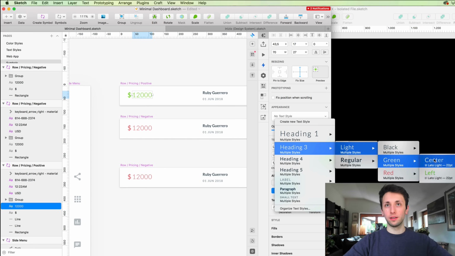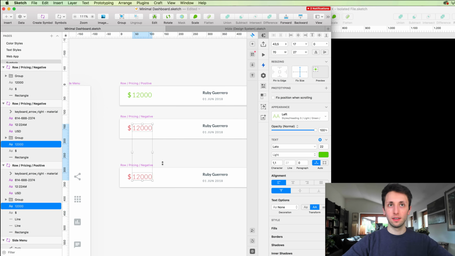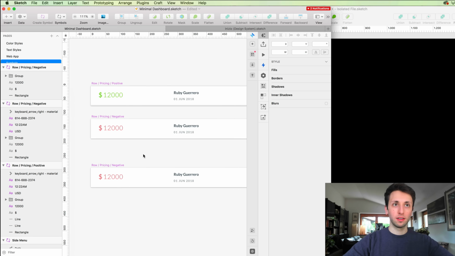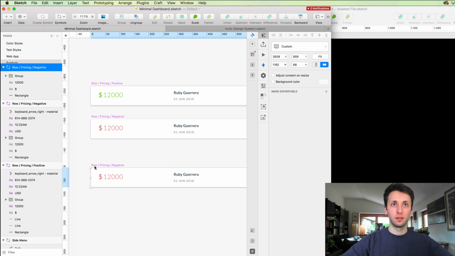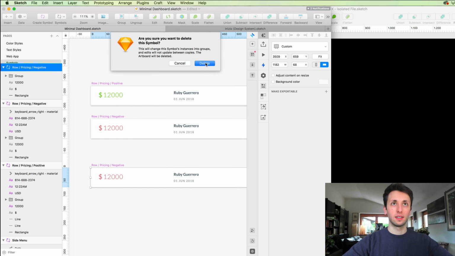And I go here, light and left. And I think we duplicated 2 times the negative. So I think we can just delete this one.